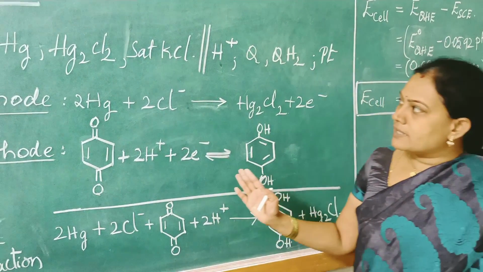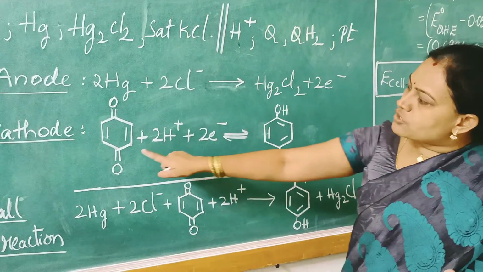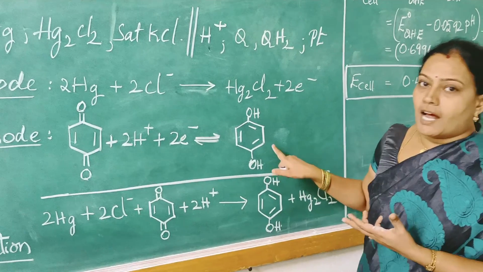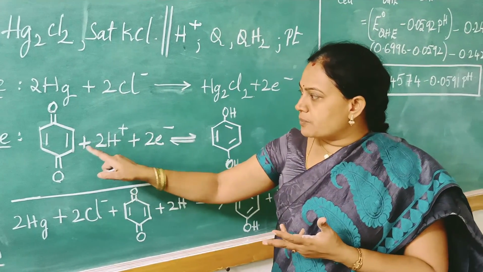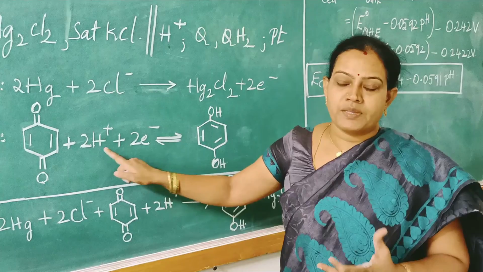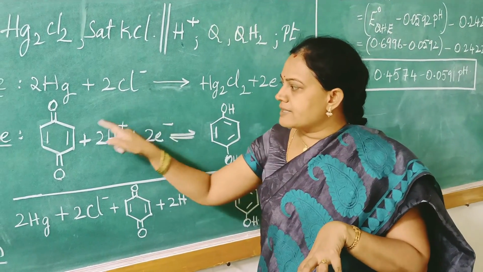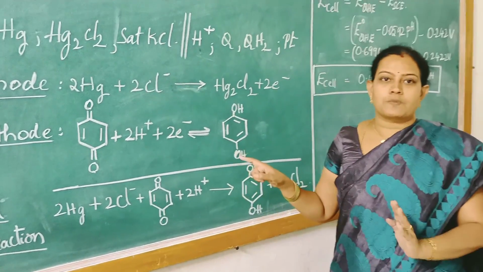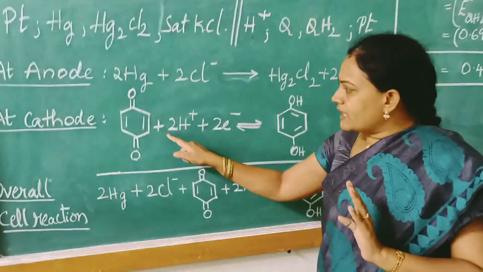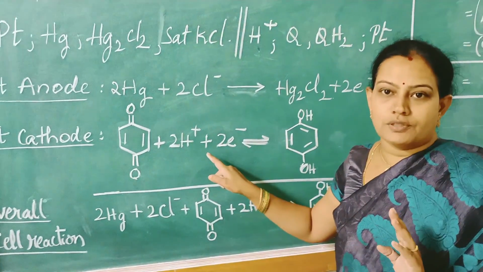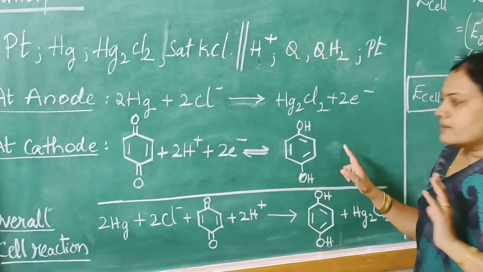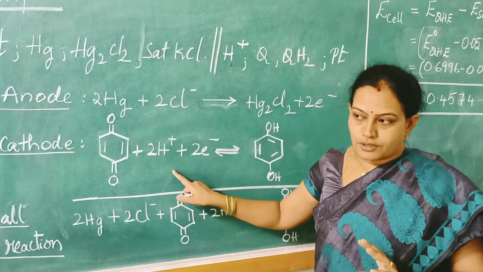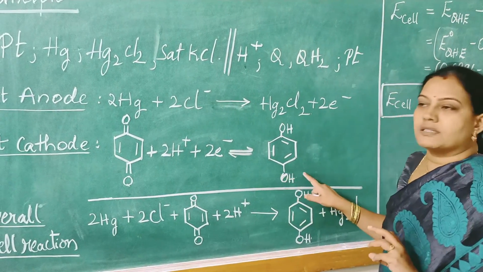Now what is the reaction at the reduction end? The quinone present in the quinhydrone gets reduced to quinol, and this reduction depends upon the availability of H+ ions. In our experiment, these H+ ions come from the HCl solution, which on dissociation forms H+ and Cl- ions. So the availability of H+ ions from the solution is going to decide the reduction reaction. As long as we have H+ ions available in the solution, the reduction of quinone to quinol occurs.